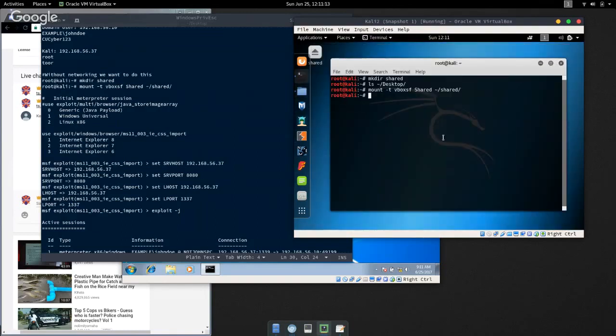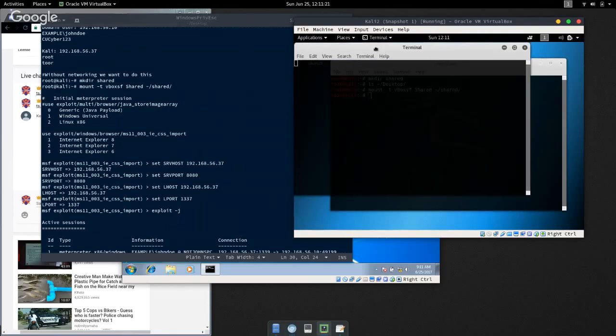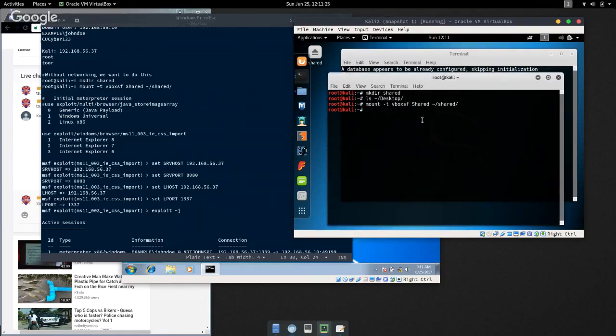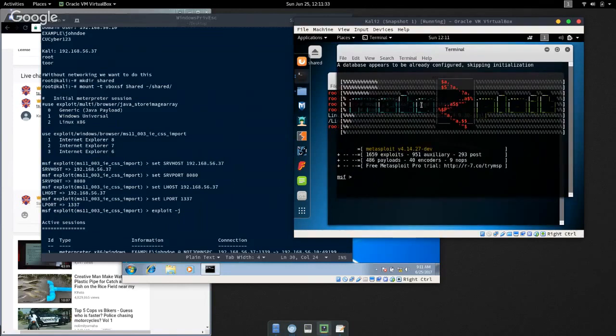Okay, so now let's get into Metasploit framework and start hacking away at this Windows 7 box. So we're just going to launch up Metasploit. By the way, this is a fully upgraded Kali box. It's running 4.9.0, and it's the newest version. I think it's a rolling distro now. So that is what I'm using. Other than that, literally nothing's been changed.